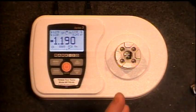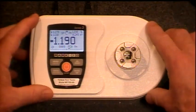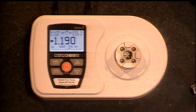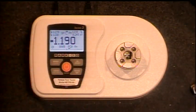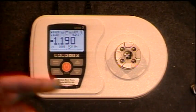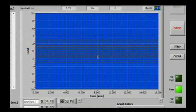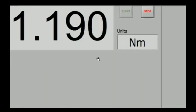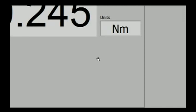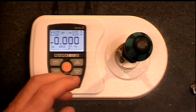The last thing I want to show you is that, even though you don't have to use this with software — it works perfectly fine by itself, and for torque tool setting and calibration you would probably always just use it standalone — there is software from Mark 10 called Measure Gauge. It's the software they use for a variety of their products. One thing you might do with it is simply use the digital display, which is a representation of what's already on the unit, giving you a nice big display of the reading.